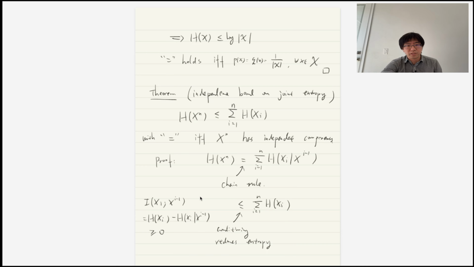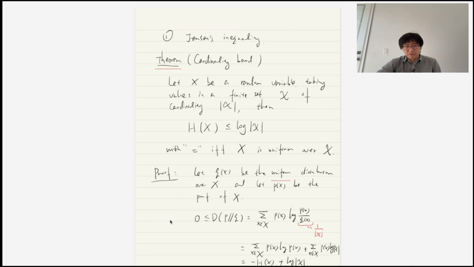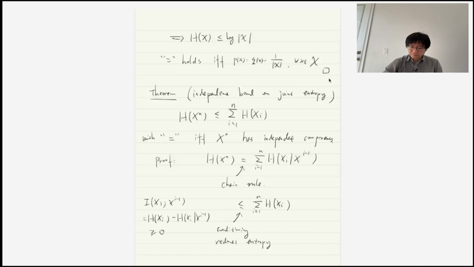And the reason the mutual information is bigger than or equal to 0 is because mutual information is a special case of the relative entropy, and the relative entropy is bigger than or equal to 0, right? Therefore, the theorem that we're using to prove that is just a theorem that we have seen before, right? So it's this guy: relative entropy is bigger than or equal to 0. Okay, so that's the logic. All right, so these are some of the theorems that we have seen. That's directly applying Jensen's inequality, and we're going to use Jensen's inequality a lot of times in our class, right?